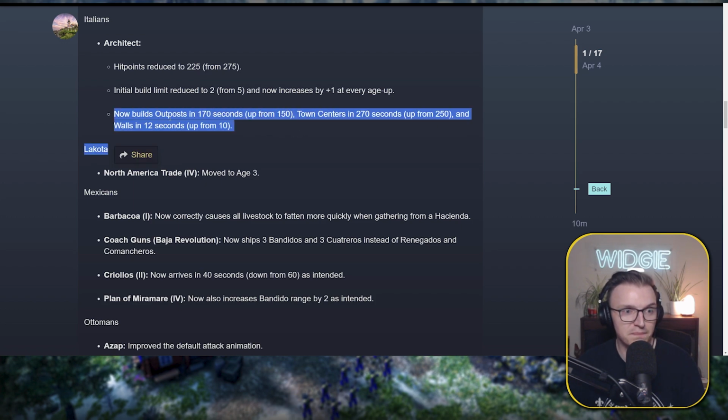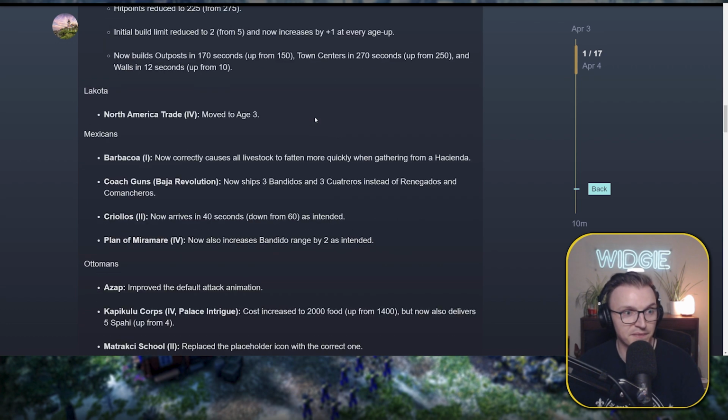So they've actually changed this. Building outposts now takes longer for your architect. It's now 170 seconds, town centers as well, and also walls slightly. So we'll see how that stacks up.